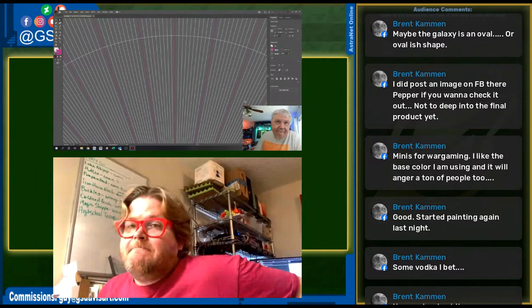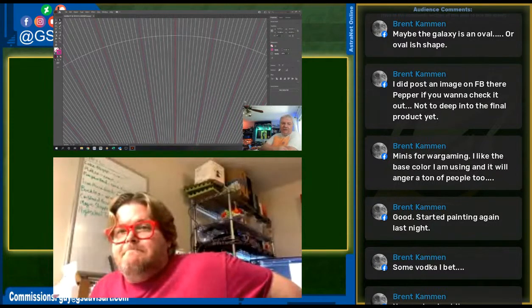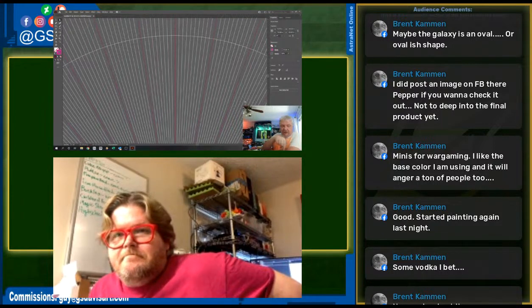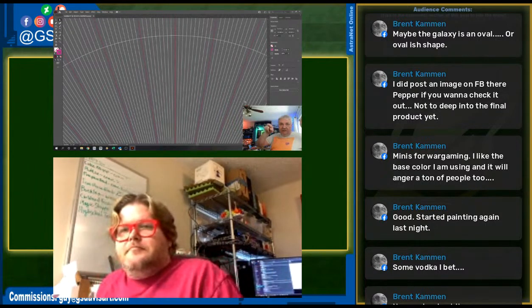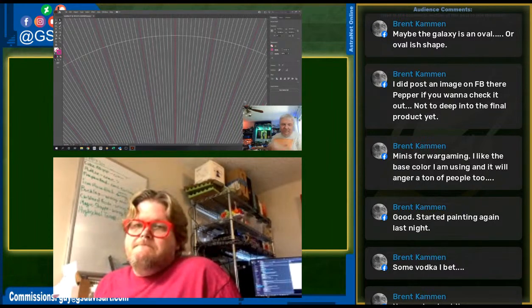The only problem is 1 degree is enough to be quite significant in space. 1 degree could be enough to have stars clumped together, so I don't want to be a degree off. But when I tried to make one that was 361 to add that in, the 0 and 180 lined up, but the 90 and the 270 were cattywampus. They were off.